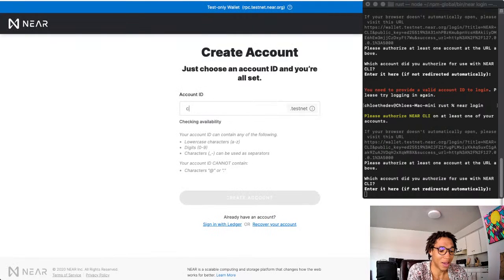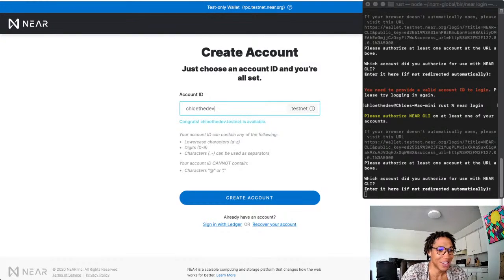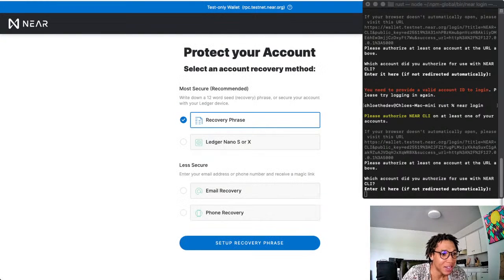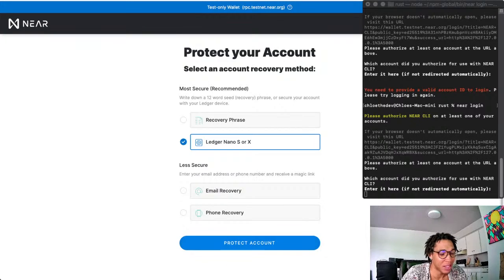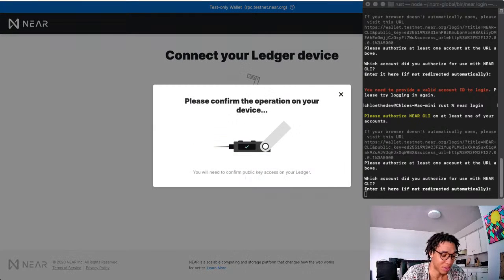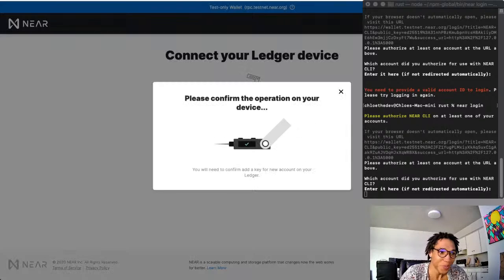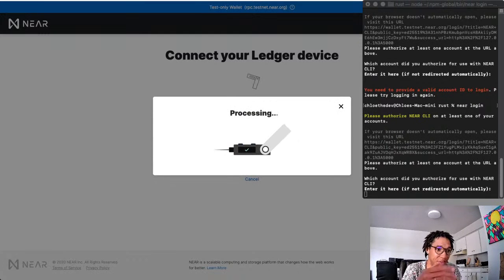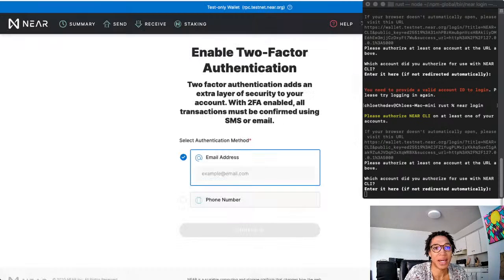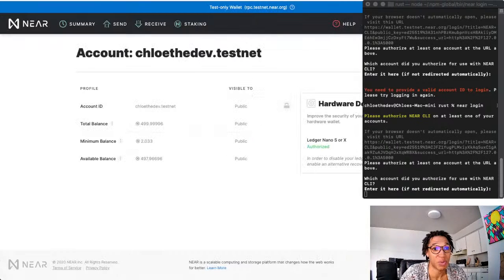Okay. Ha ha ha. See? It's because it's a testnet. And I am still using my Ledger for this because I want to test out how it works on my Ledger. So my bad. So I had an account on mainnet, but I did not have an account on the testnet. And I think this will give me 10 NEAR tokens as well. There's also the WIP at 3, so I only have 3 hours to do this, but 500 NEAR tokens. Okay, so now I understand.